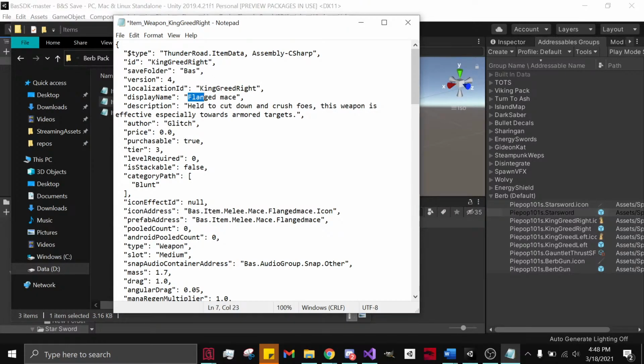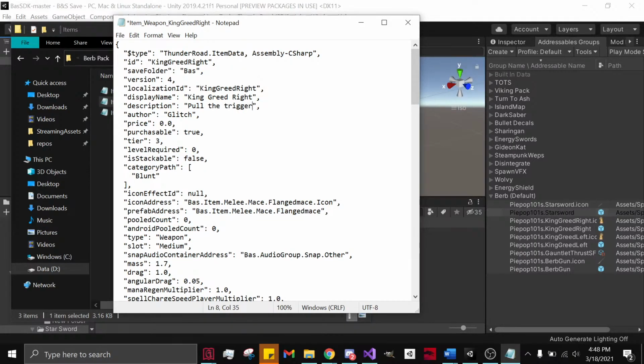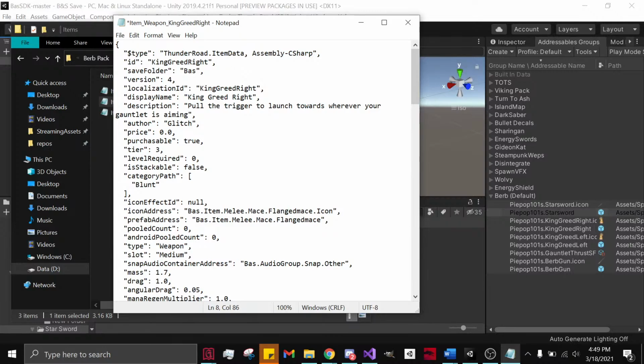Again, as I'm sure you guys know, it's very easy to do all this. Just renaming everything. Save it, set it to purchasable.